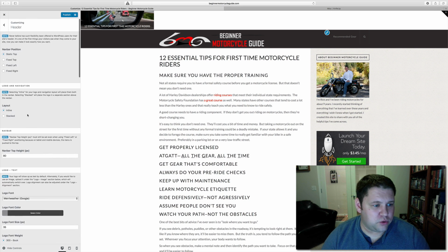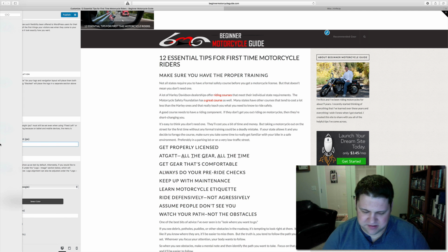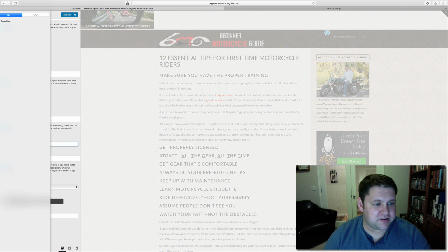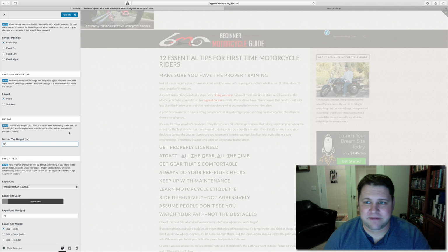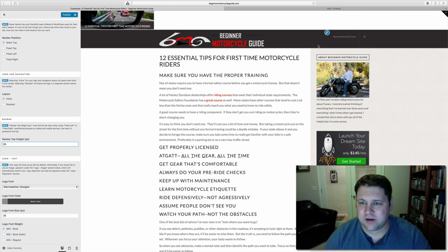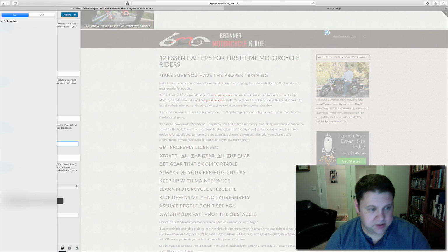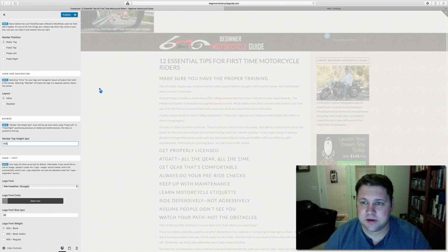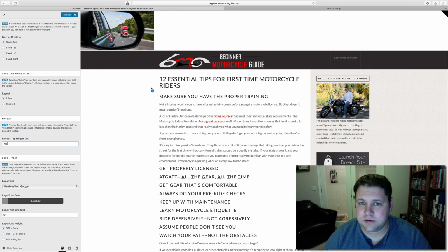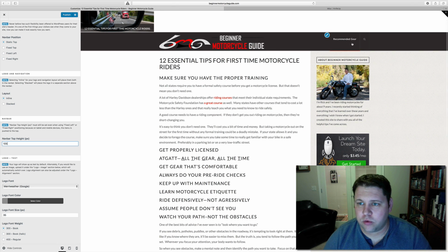So what I can do is then I can go here and make this taller. I'm just going to play with numbers until it's just right. I'm going to make it 95. And notice how, okay, it's getting closer to the bottom. It's not quite there yet, so I'll just make it 105. Let's see what happens. All right, cool, we're there.